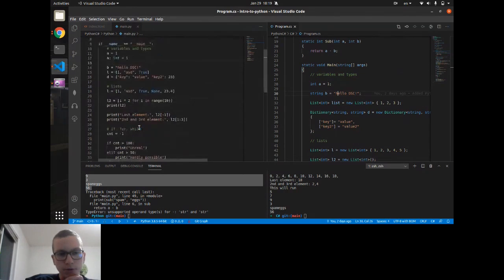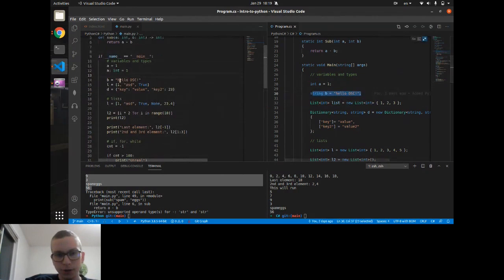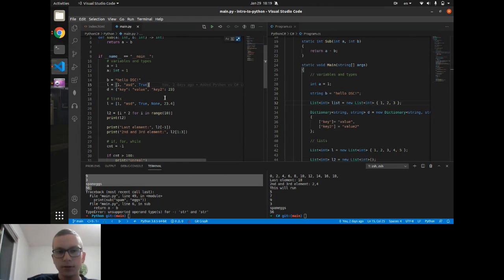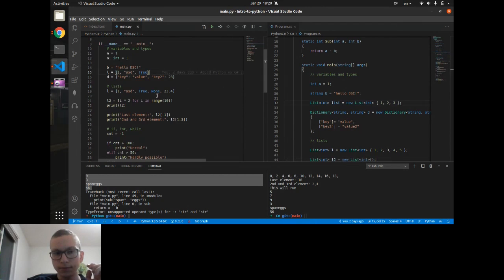Let's go on though. Here's a string you can declare. When you start exploring complex types like lists and dictionaries, this is where the main difference comes in. For example, in Python, you can declare a list with different types of values. I can have a list where the first item is an integer, the second value is a string, and the third value is a Boolean. In C#, you need to declare what type of list you want to create. Either you have a list of ints or a list of strings. This gives you more flexibility, in my opinion. Sometimes people can argue that there is less strictness in this, but it's just something you can do.